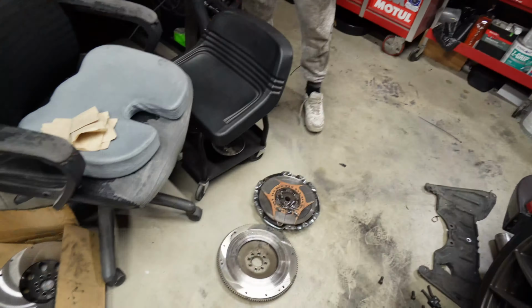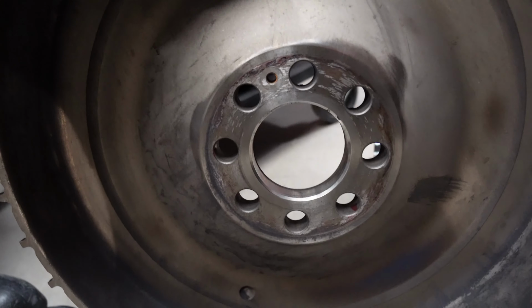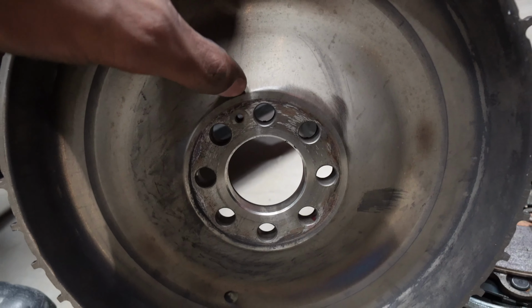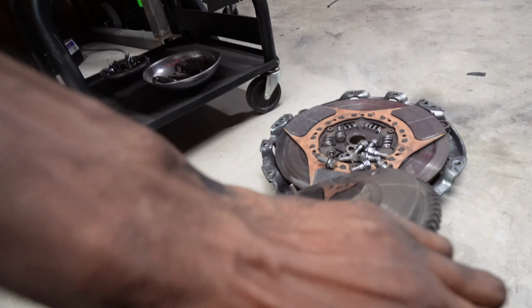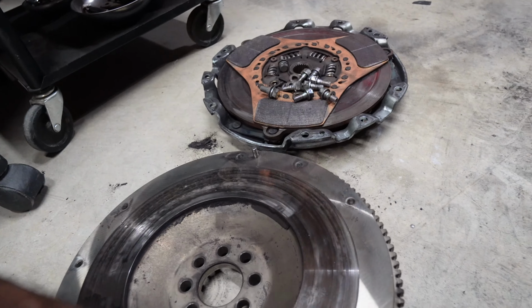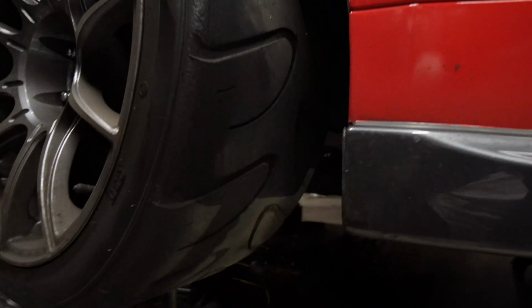And then earlier in the video, you noticed I was telling you about the flywheel. On the back of the flywheel, there's a small dial, this little guy right here. There's a special little dial on the trans where that's going to sit. You really want to make sure you get that right, otherwise the car will idle weird. That's your crank sensor pickup. That's how it determines the speed that your motor is spinning. It's super vital, because otherwise you'll be doing this two times.